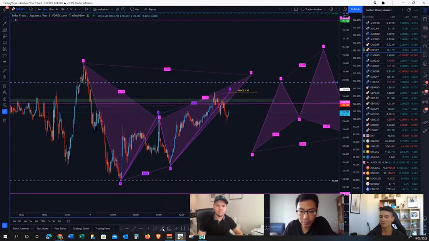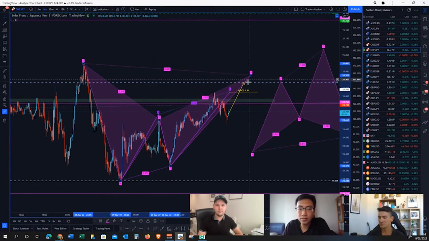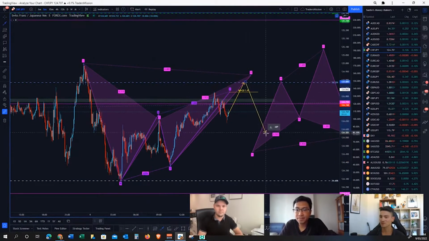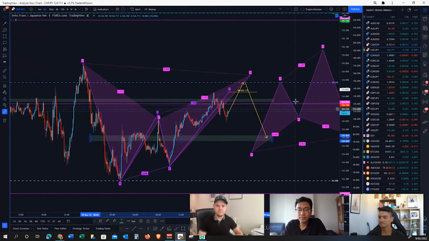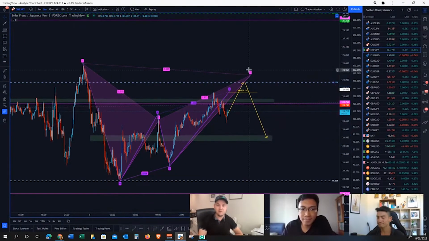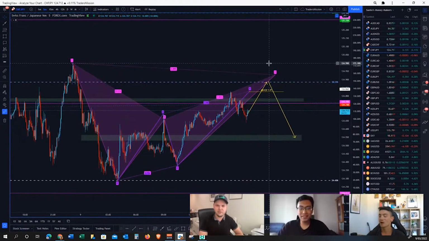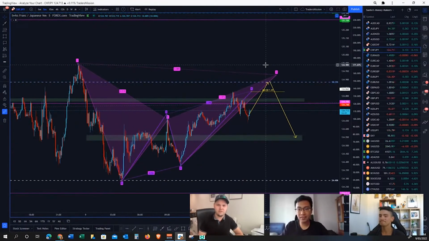But we're actually looking for a move into the major, and the blue dotted lines are just major Fibonacci levels, back into this premium, and then look for a short-term drop back into price action from early in the session. Cool. So are you going to trade the way up or the way down? I'll be trading the way down on this one.